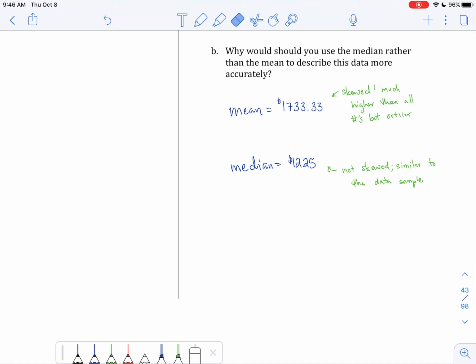So if you're looking at current events and things like that, you will often see things as medians or means. And what that can tell you is that a mean means that there isn't a lot of outliers, or it can mean that they're trying to hide the fact that there's a lot of outliers. So you always want to look for both, because if the numbers are really different, that means that your data has outliers and you want to know about that.